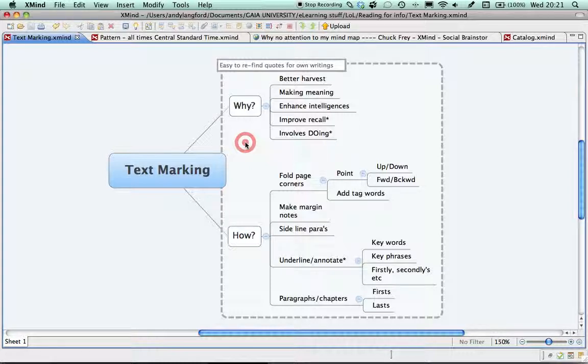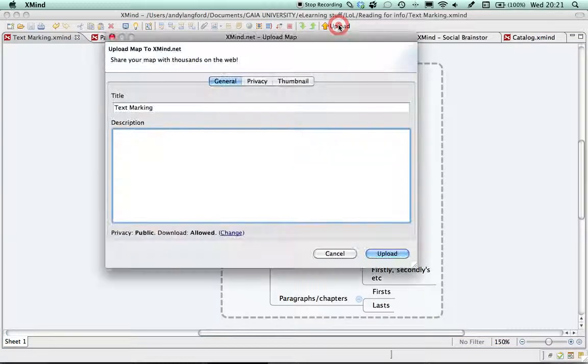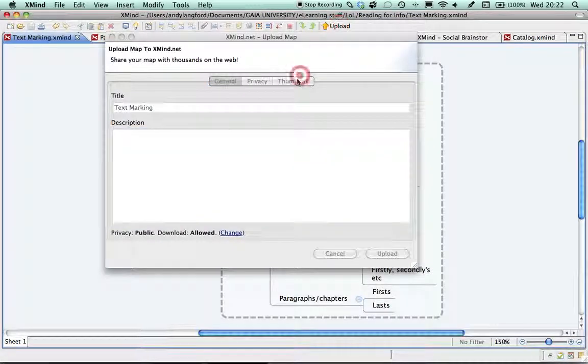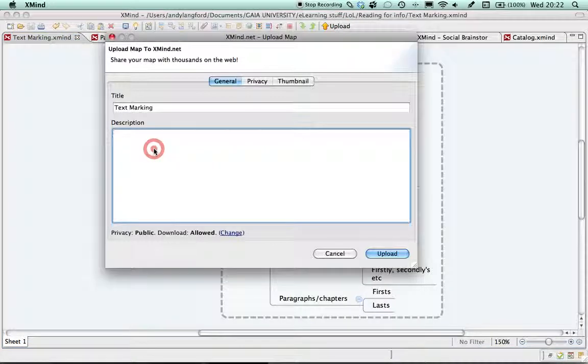So now what I'm going to do with this is I'm going to upload it to my XMind account. So here goes my cursor, and I'm going to take it up to the upload button, which is up here, and click on that, and XMind gives me this little dialog box which would give me an opportunity to write something in the box, more or less.